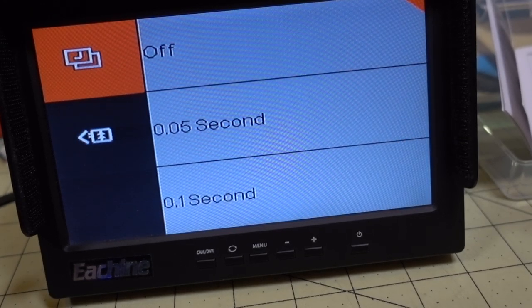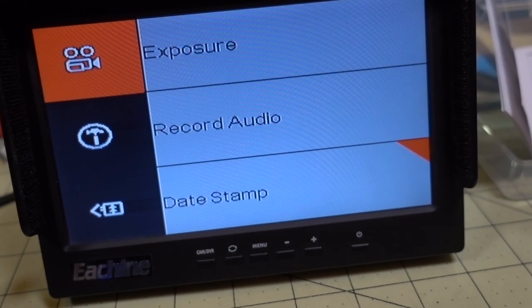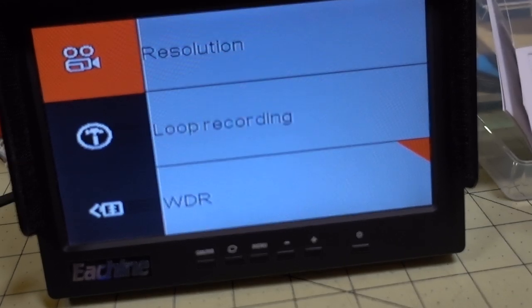I'm going to go over this really quick. EIS, electronic image stabilization, might try that later. Date stamp is off. That'll actually record the date stamp in the video. You want to record audio, so we'll leave that on. Exposure, zero.